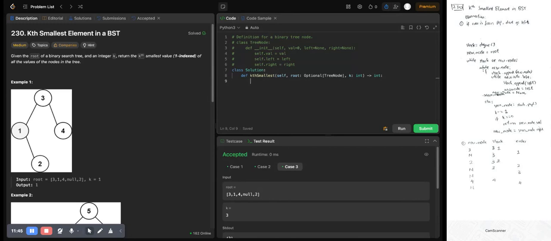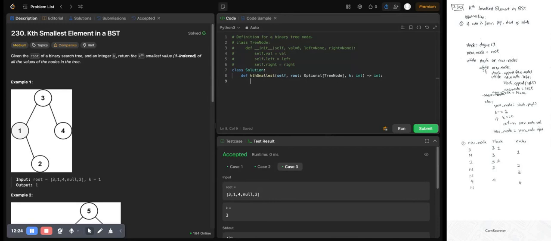If there is a new node, then we go left, stack dot append. Okay, so if we enter the first if, then we set the new node equals none, meaning that it is not a new node anymore the next time we go to the loop.